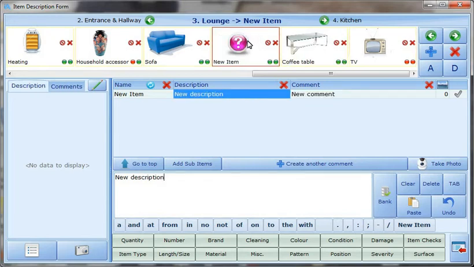Once a new item has been added to the database, it will obviously have no specifically associated items or descriptions, other than those that were chosen immediately after creating the item on the pop-up form. For instance, there are no ready phrases or pop-up phrases listed in the left-hand panel. For a review of phrases and pop-up phrases and how to add them, please view the videos related to describing items. Of course, the standard group term menus are still available as ever, for example, the contents of the condition menu below.